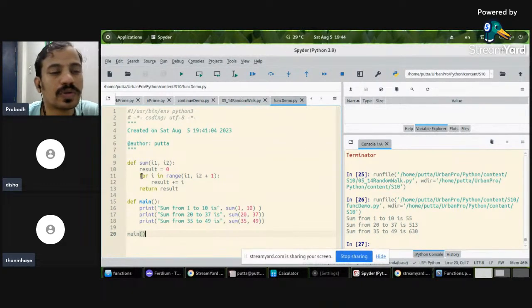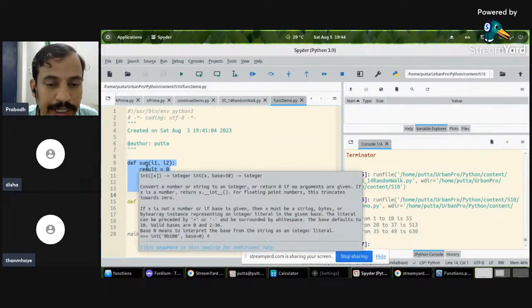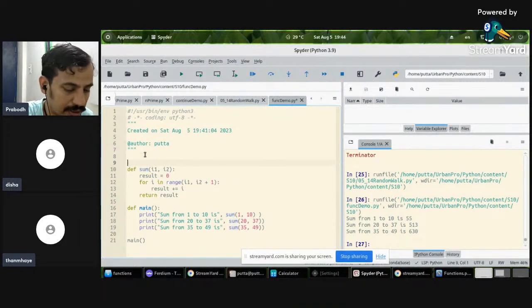Okay, so here we have defined a function, and later if I want to find the sum of 1 to 10, I am not writing the code again, rather I am just simply calling the services. Sum of 1 comma 10. So this highlighted part is called the function definition.